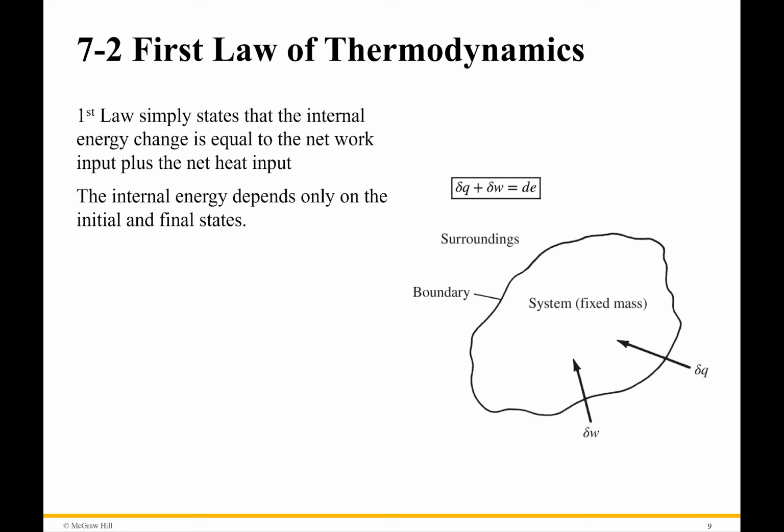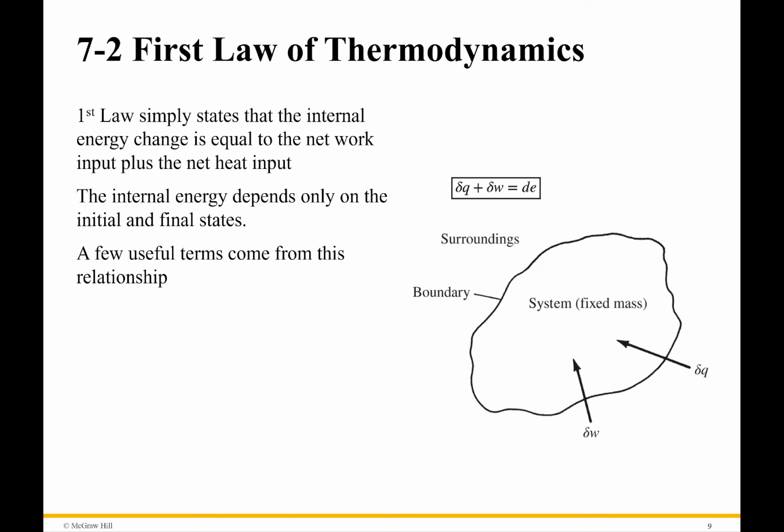Now, my internal energy just depends on my final state. What pressure and temperature did I reach at the end and what was it at the beginning? That's my state. I can figure out what my internal energy was there at the beginning and at the end. As for how much heat or work it takes to do that, well, that's going to be dependent on the path, how I add that heat, how I add that work. And there's more or less efficient ways of doing that.